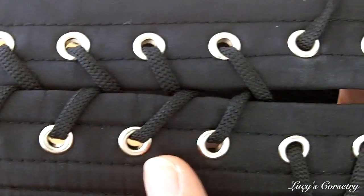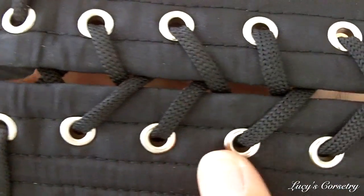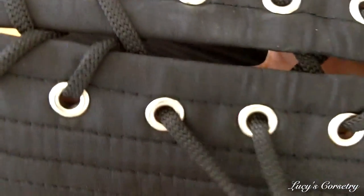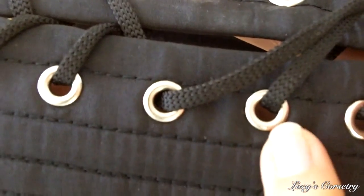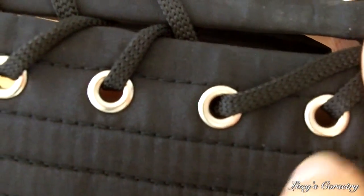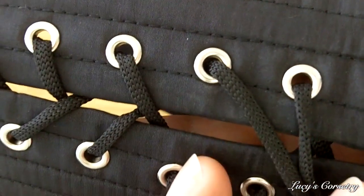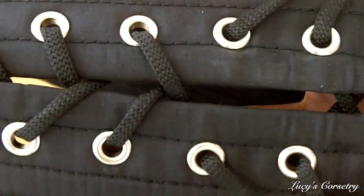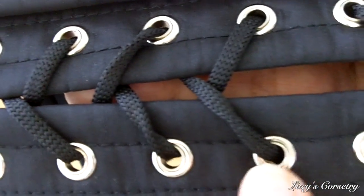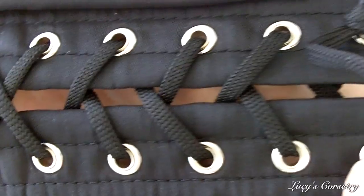Here's a close-up of the grommets — there are 22 double-zero pirate size grommets. These are the same grommets I showed in my previous True Corset review of the dragon brocade cincher, but these ones seem to be holding up a little bit better. You can see there's not any fraying by the grommets on the fashion fabric, so perhaps the taffeta holds up a little bit better than the brocade. On the underside of the grommets most of them have rolled really nicely — there are only a couple of splits or cracks but they don't catch onto the laces, so that's not a problem.